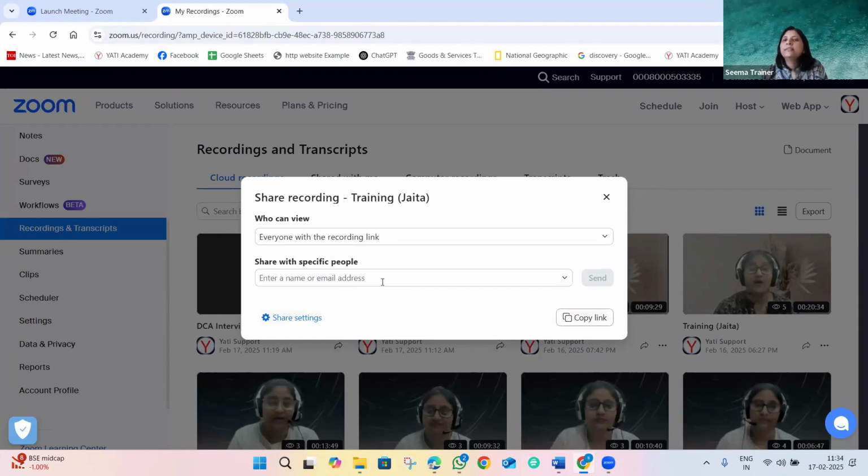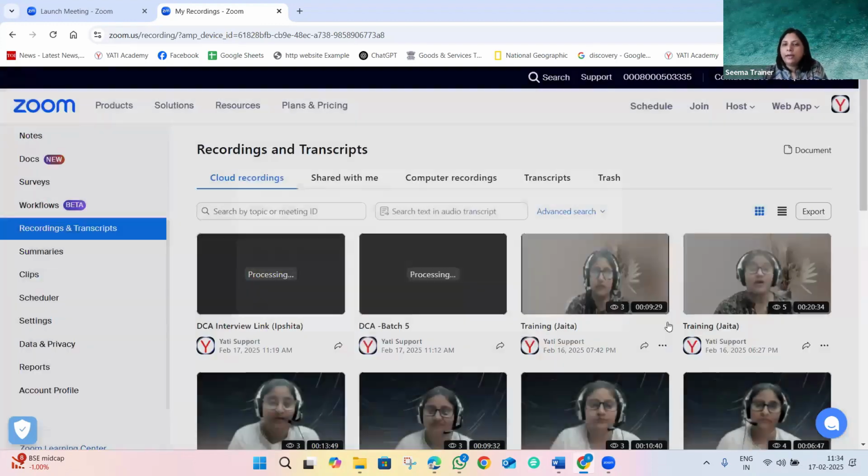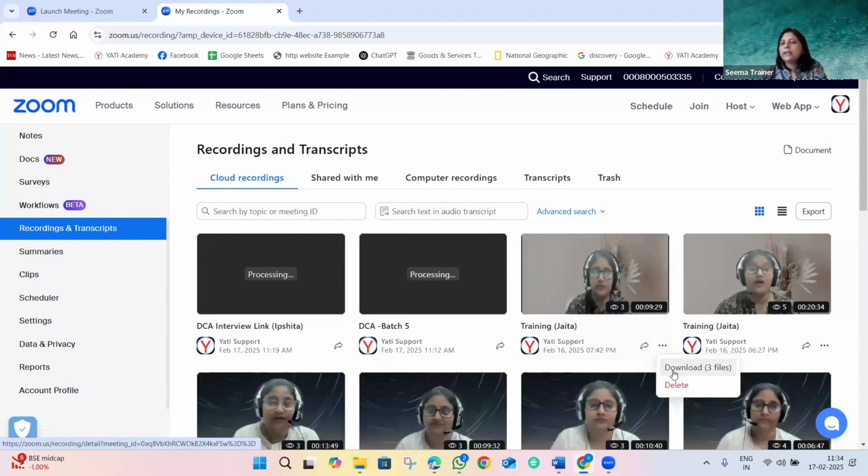If you want to send the recorded video to a specific person, by their name or email address, you can select it from here, copy the link and send it. And here is the 3 dot for this particular video. If you click on the 3 dot, there is a download file and delete file option. From here, you can download and delete the file.